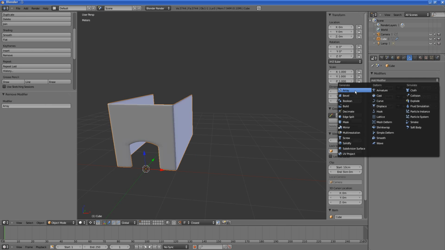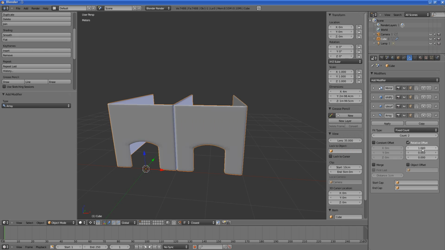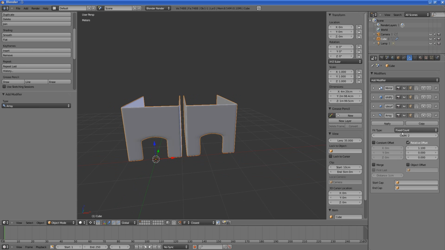Now when I add this array modifier, it's basically making two copies, and they are separated by this particular dimension. So that's 2 units, right? If you make this 1.2, you have this gap.